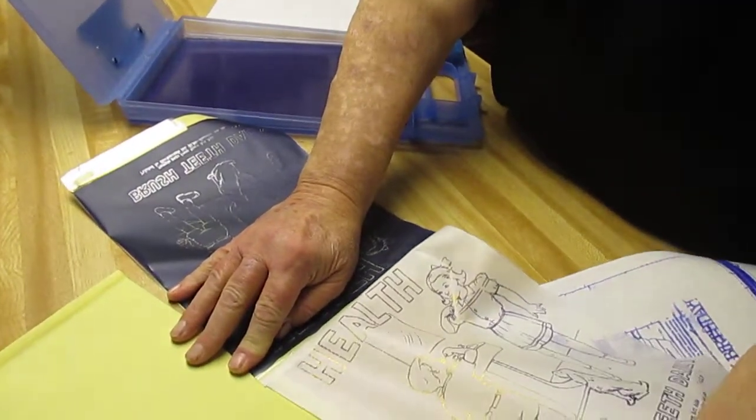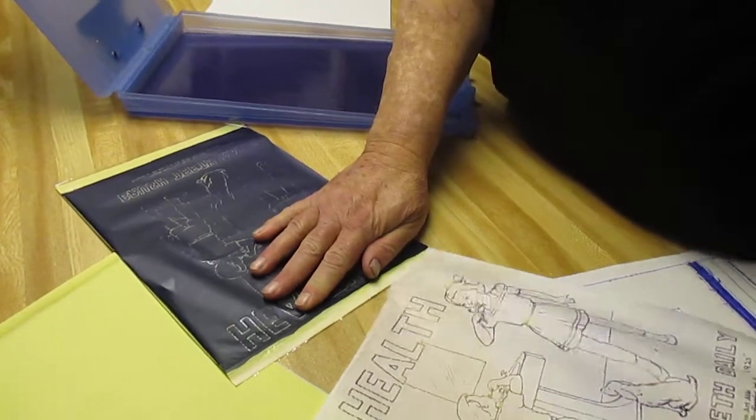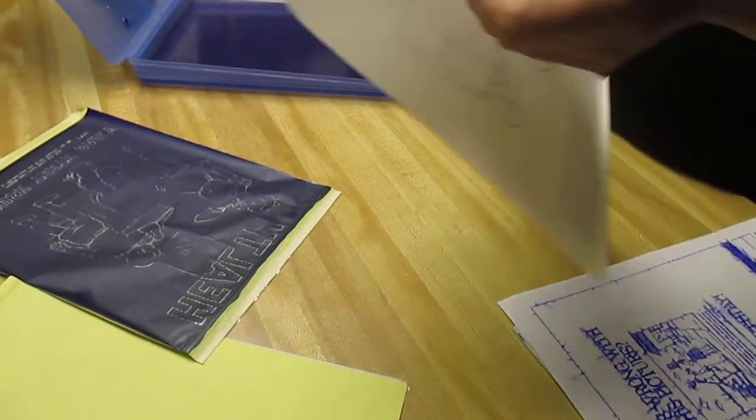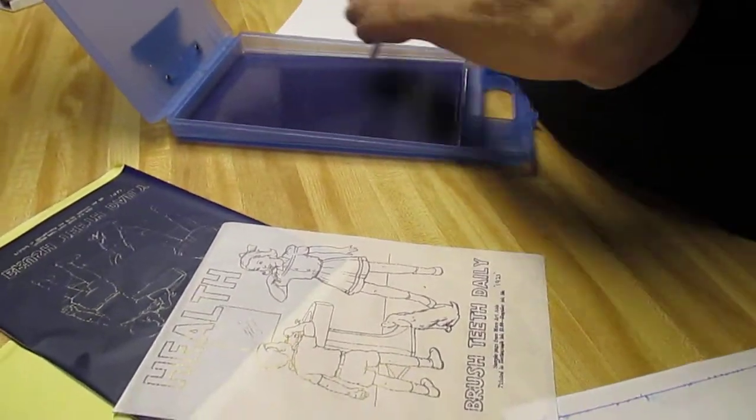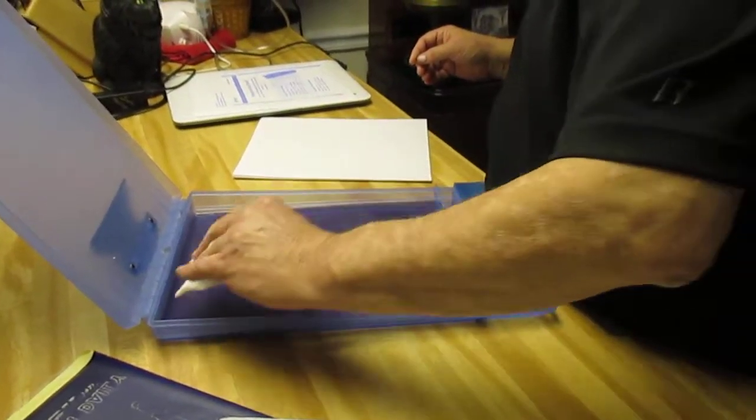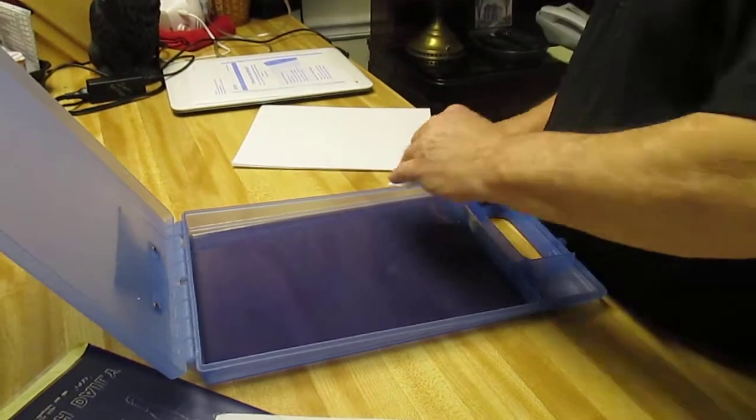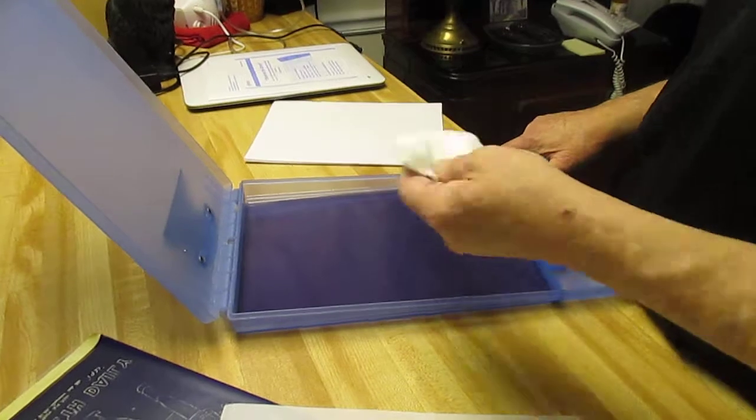If you made the other kind and wanted to put it on, it would not work. You peel off the master. You take your damp sponge and very lightly go over, just very slightly damp, like you were wiping off a table. It just needs a little bit of moisture. There's no water droplets.